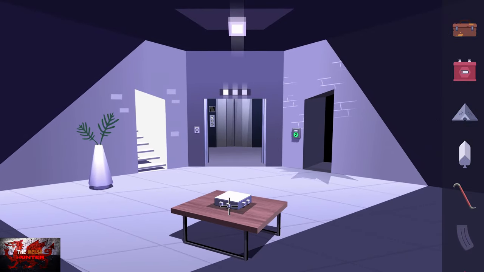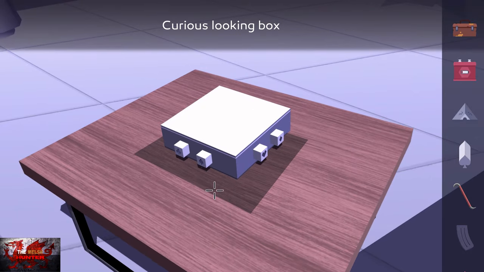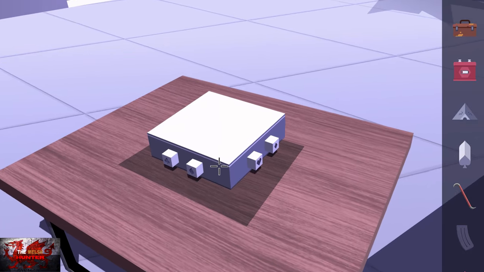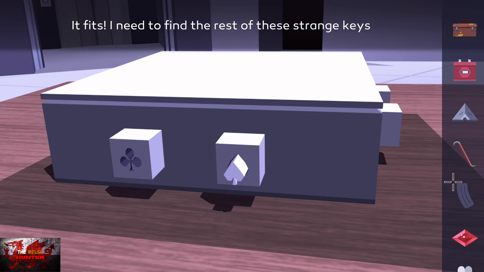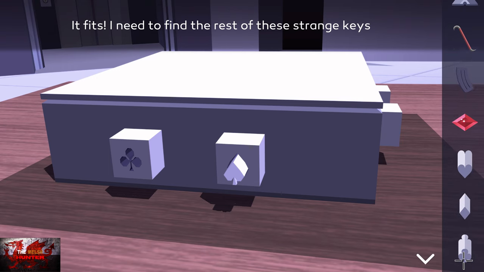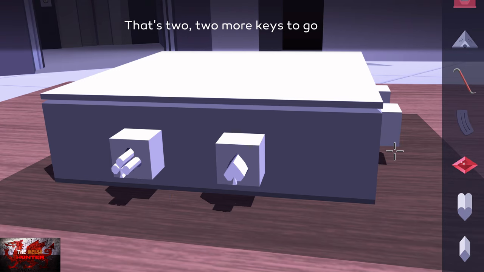So once we are in the middle of the room, interact with the ornament on the table. Now, all you're going to do then is just put whatever suit keys that you got in the obviously corresponding bits. So spade into spade, club into club, heart to heart, diamond into diamond. You know how to make things fit.